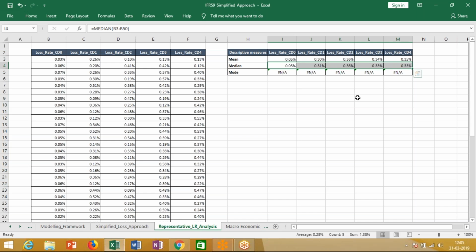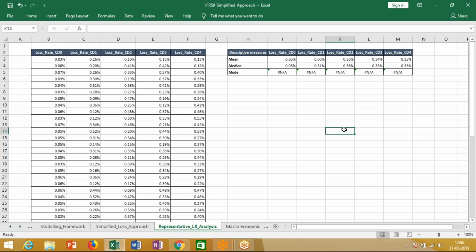But again, on one side you see that the median values, the rank ordering breaks over here. So from that perspective, again, CD to CD4, etc. This is where the loss rates or the flow rates should come in again, right? From here we should be able to identify that this is the balance which is flowing in, and from this perspective, the mean balance seems to be a better capture of this loss distribution.